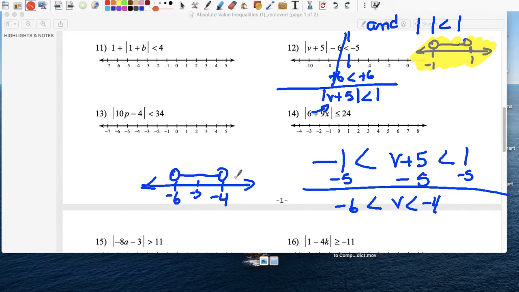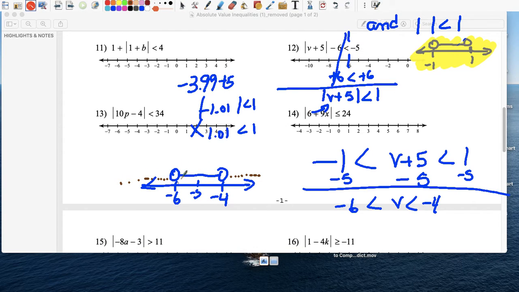And then likewise, take a moment and pick a number just above negative 4, negative 3.99. Plug it in there. Let's add that to 5. Okay, so Houston, we have an issue. So 3.99 is outside. So negative 3.99 plus 5 is going to give you 1.01. We're going to take the absolute value of that, and it's 1.01. Is that less than 1? No. So numbers here don't work, and numbers here also don't work.